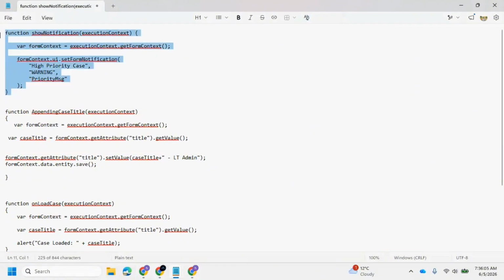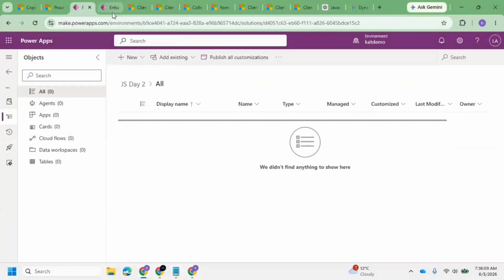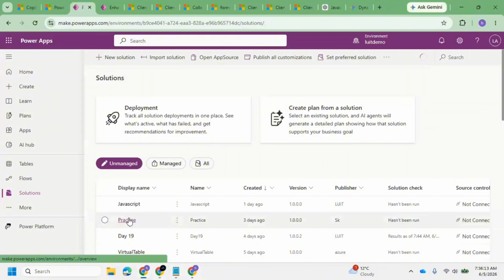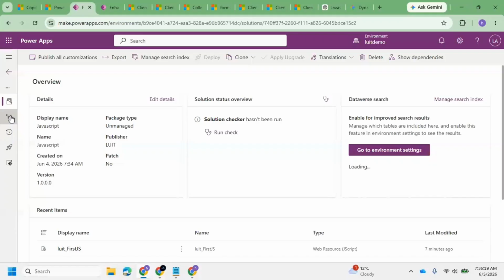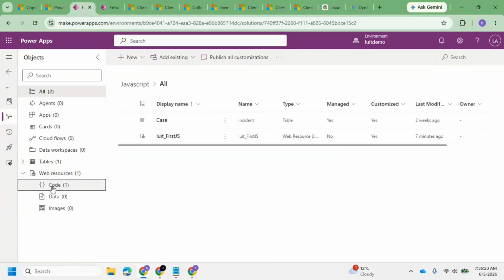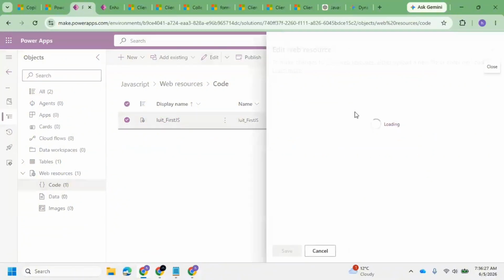So copy this, put it in your library. This is my library. JavaScript. Go to web resource, update the code.